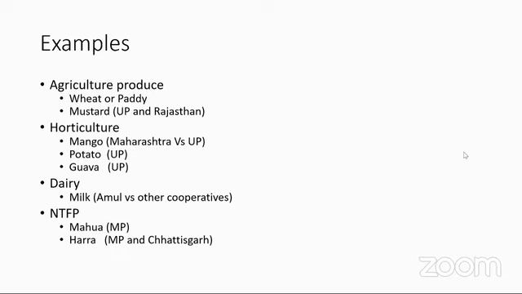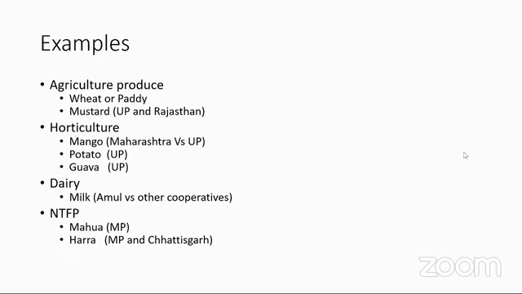Now, NTFP. Because we have taken up this project right now in Mahua, if you employ simple interventions like sustainable harvesting practices like nets and all, and appropriate measures like organic certification, you can get a much better price for species like mahua. For example, right now the minimum support price for mahua is 35 rupees. We have sold mahua that we collected on mahua nets at 100 rupees, and we have exported this mahua to Europe.